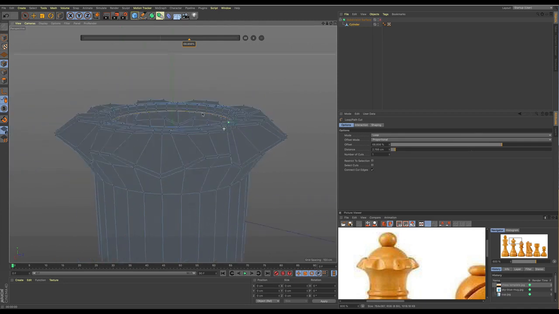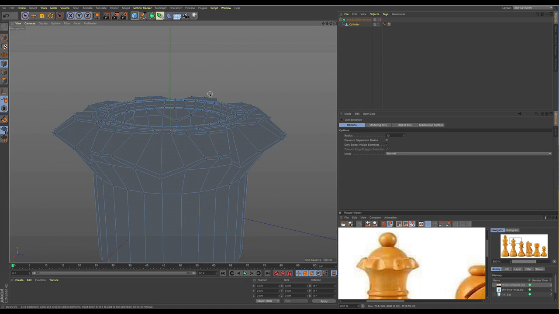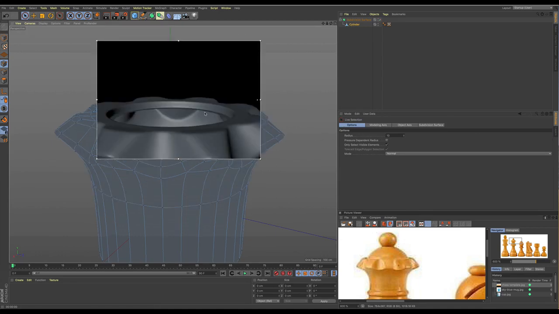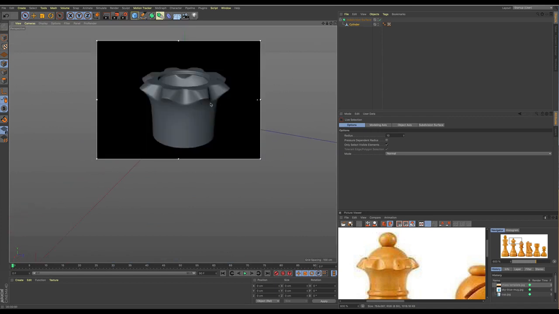edges there. And then also if we drop that tool and now activate our subdivision surface. Take a look at what we've got. Looking pretty good, except these edges on the scallops need to be sharper. A little bit too round and soft right there.